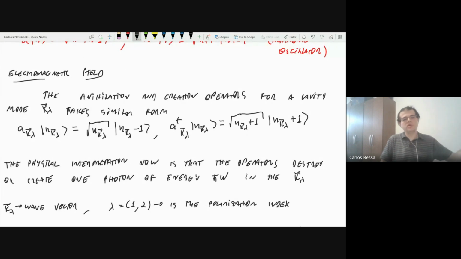So the electric wave could be propagating in the right direction. It could be polarized perpendicular to the direction of propagation, in the vertical or in the horizontal. So the 1 or 2 here is the direction of the polarization. It could be perpendicular to the plane of propagation, or perpendicular but inside the plane. Okay.